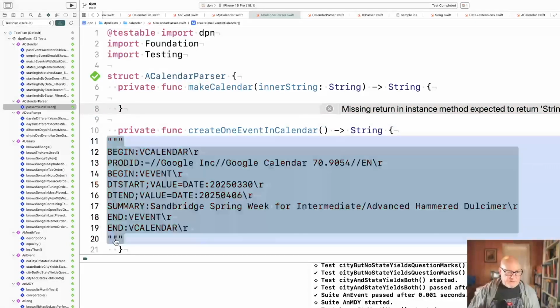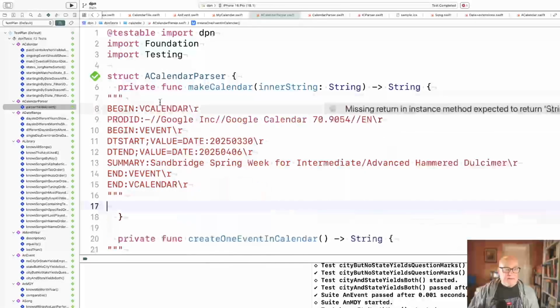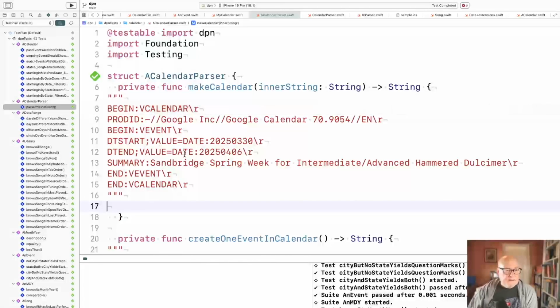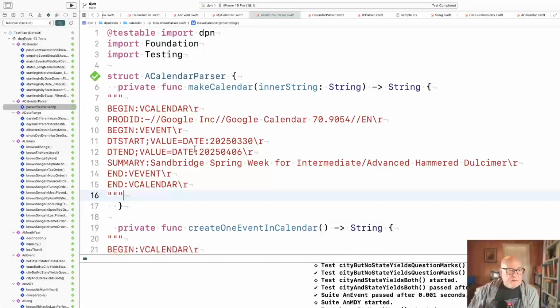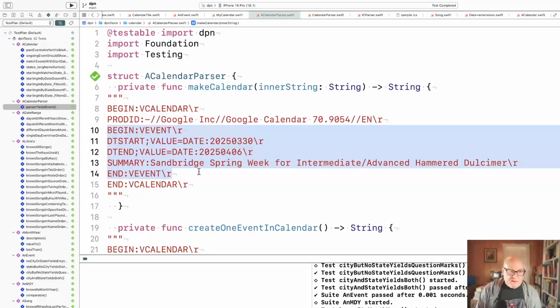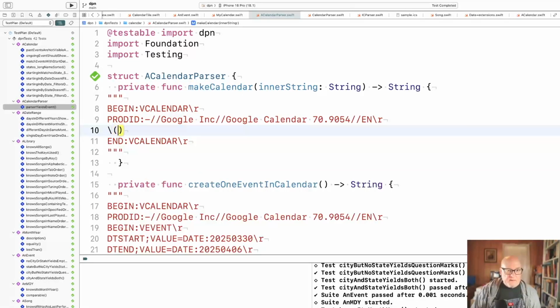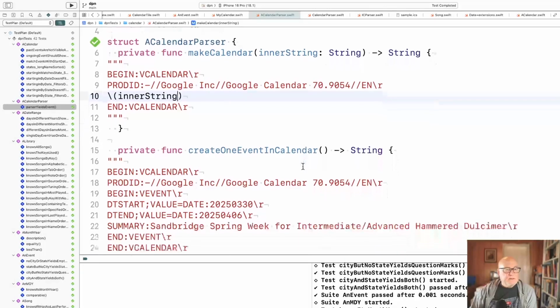the inner string. Okay, so make a calendar from an inner string.